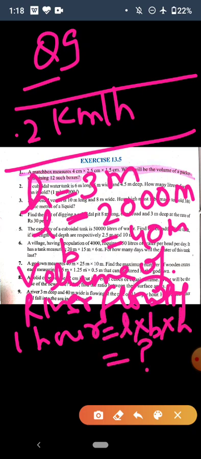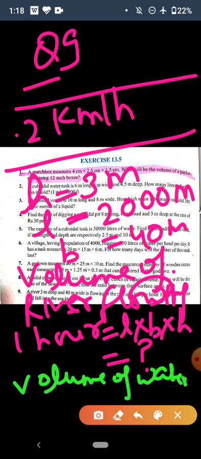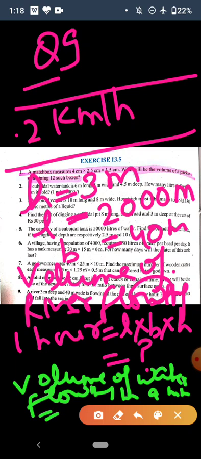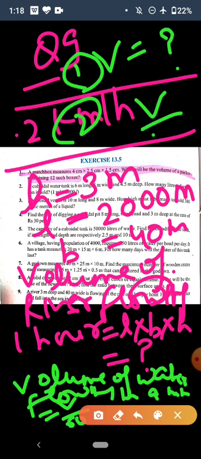So calculate it and you have to find out the volume of water flowing in a minute. So divide the volume by 60, because 1 hour has 60 minutes, and you will get it in a minute. So firstly calculate the volume and in the second step divide that volume by 60 minutes, and you will get how much water is flowing in a minute.